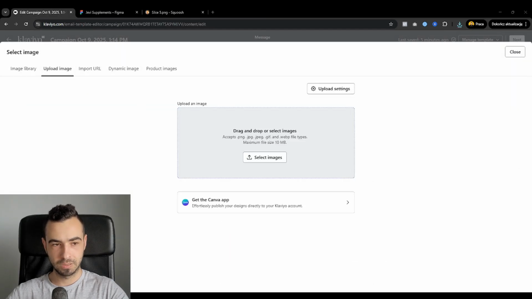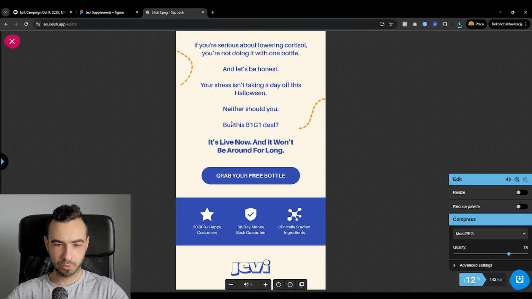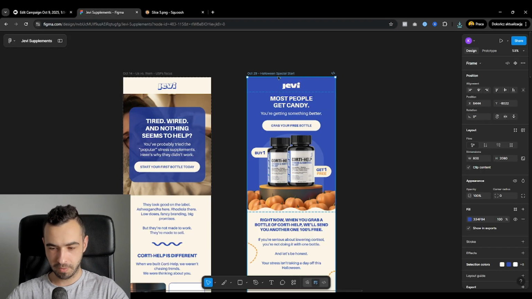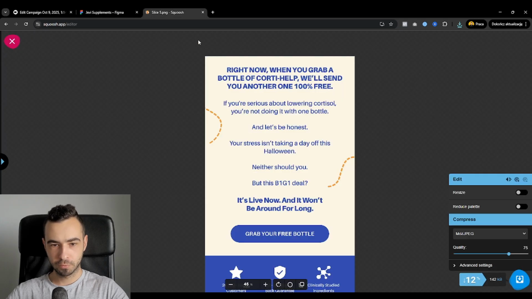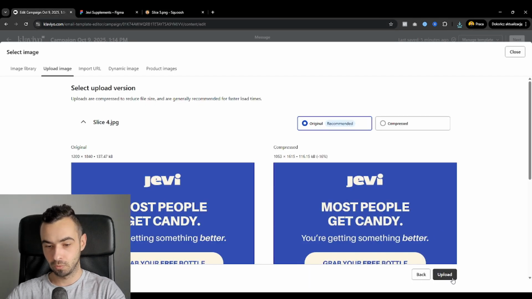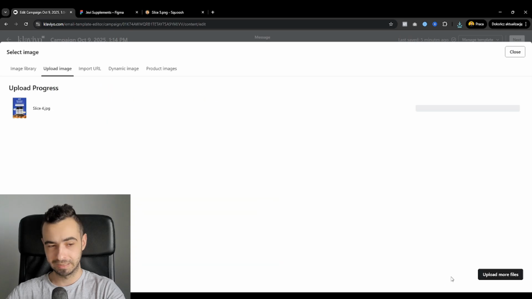So then you just upload the compressed image, obviously you need to compress, right? You export it from Figma, 2x quality, PNG, you go through scores.app, you upload the PNG file, and you don't change any settings. It will come out as quality 75% JPEGs, but we found that this is the sweet spot, to be honest, for having a high quality email with crispy text, while also decreasing the size of the image quite significantly.